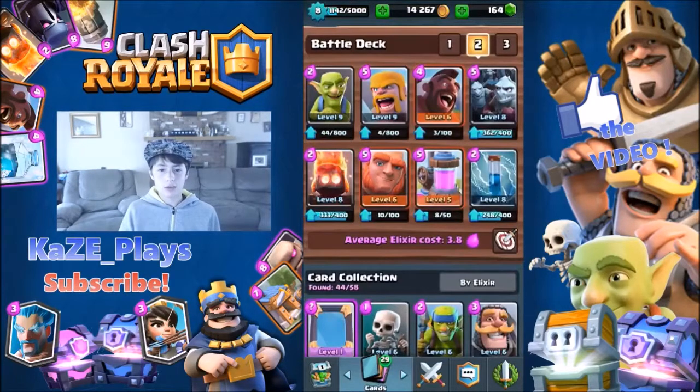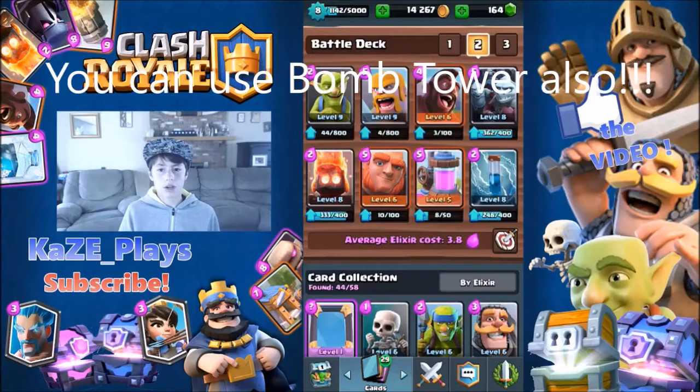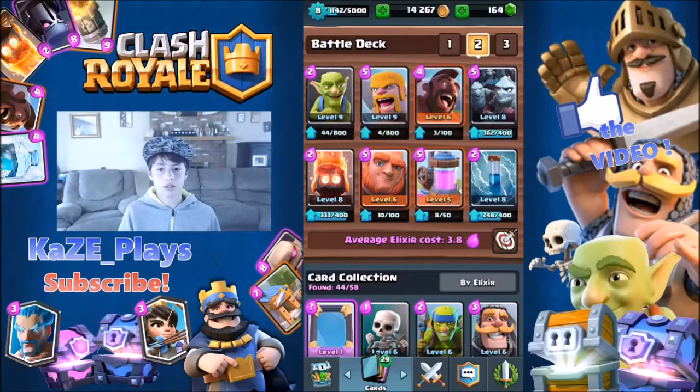It has the Goblins, Barbarians, Hog Rider, Minion Horde, Fire Spirits, Giant, Elixir Pump, and Zap. Now the Elixir Pump is a card in Arena 6, but if you don't have the Elixir Pump, you could use a card like the Furnace or pretty much any building, like the Goblin Hut or something that's not Barbarian Hut, because that is way too expensive. If you have the Elixir Pump, it's the best, because in double Elixir, this deck goes great. Well, I'll show you a couple of replays.